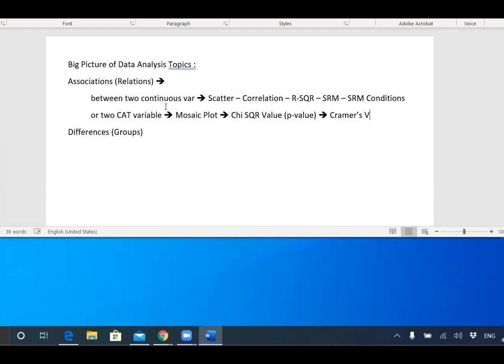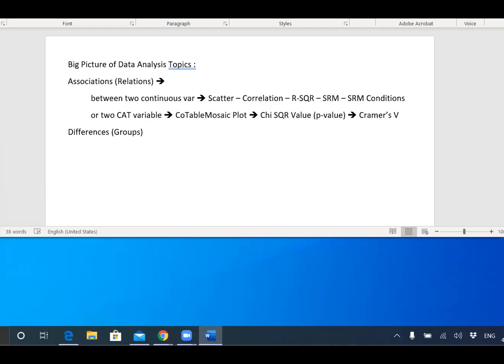I've missed something here. Can anyone help me to add one more thing here? Start with the C. Do you remember what I'm missing? Yeah, it's a table, so I add a table.